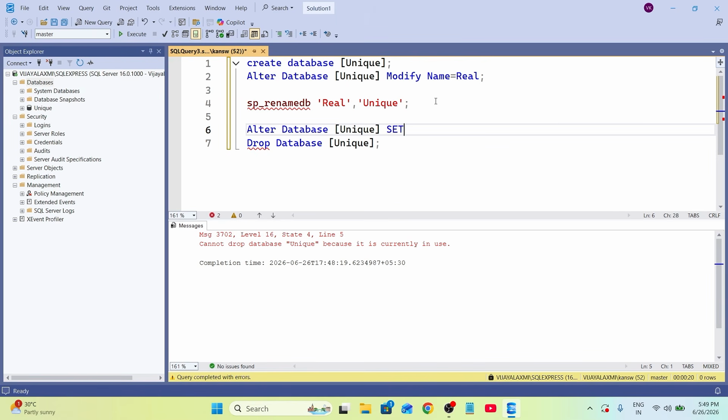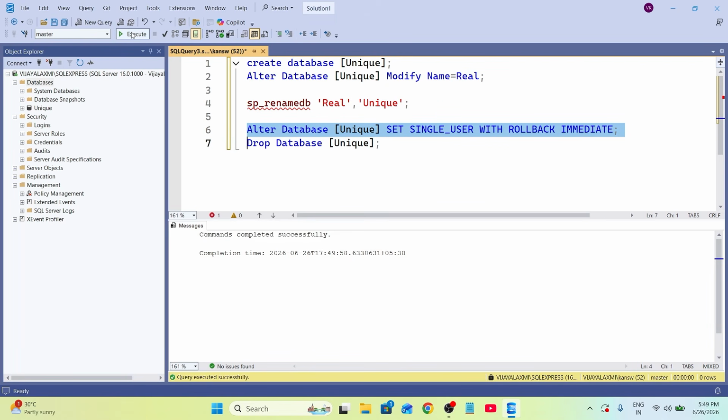Set single user, single user mode, with rollback immediate option, and put the semicolon. Okay. Now execute this code. So select it. Okay. So now commands completed successfully.